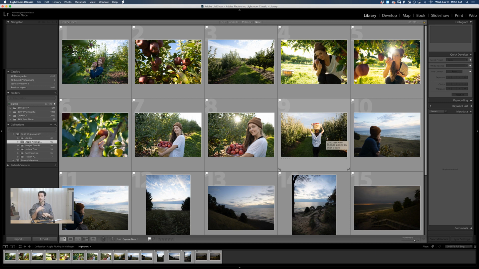So the best way to avoid that is basically to apply that preset to as many of your images as possible, and then you can simply see whether it works. Okay, now we've created our preset.